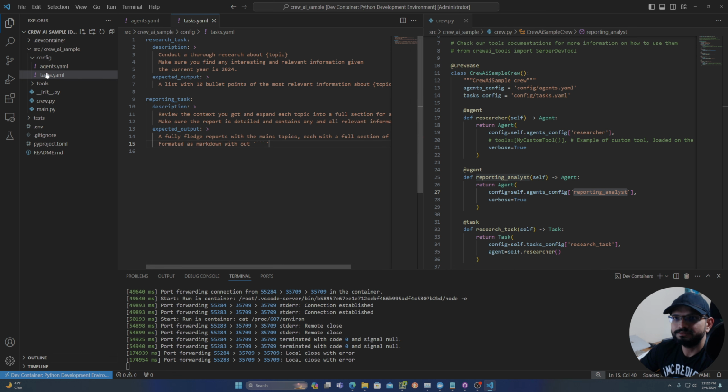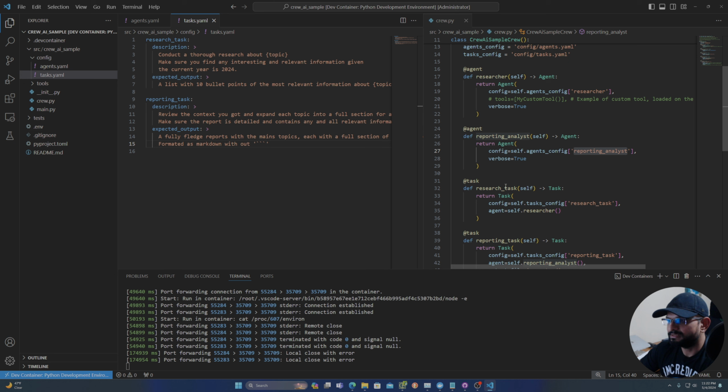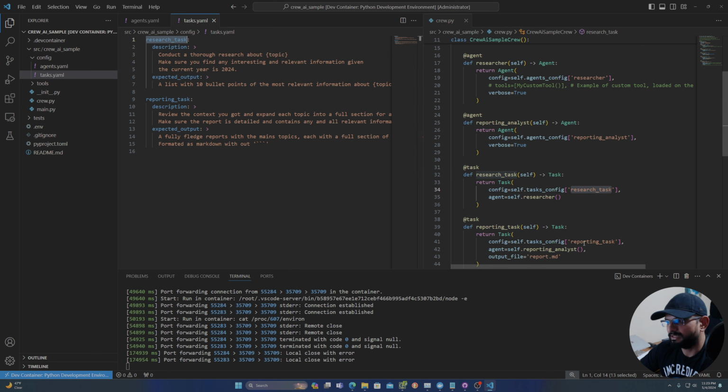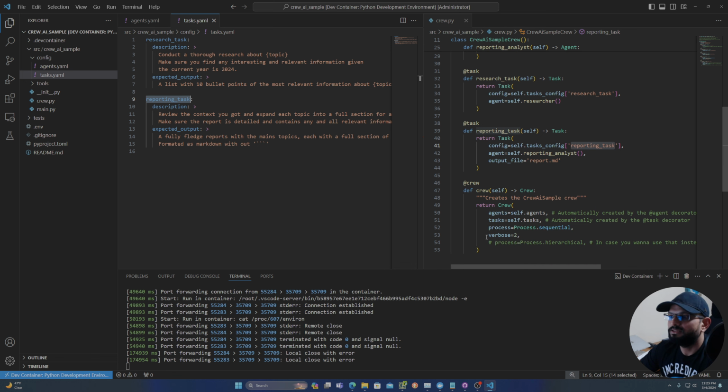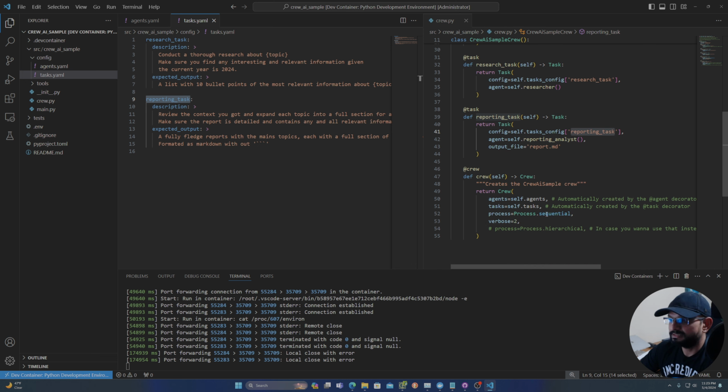Similar to that, there is tasks, and now our task, research task, which is annotated by task, is also doing the same thing. So we have a reporting task and research task that you can see is being mapped over here. And the crew itself is, in this case, sequential. So this is not having some kind of managerial thing that I was talking about earlier. So once the first agent gets done, it goes to the second agent, and it is doing one after another instead of two agents having a manager agent, and they are being done in a hierarchical way, right?